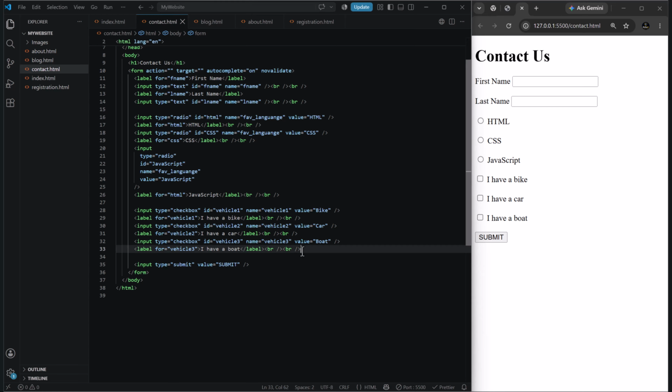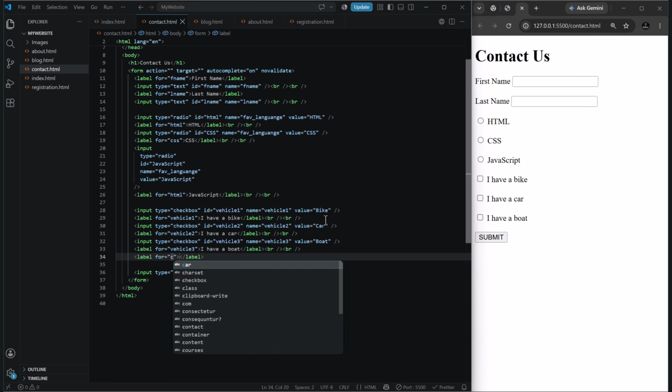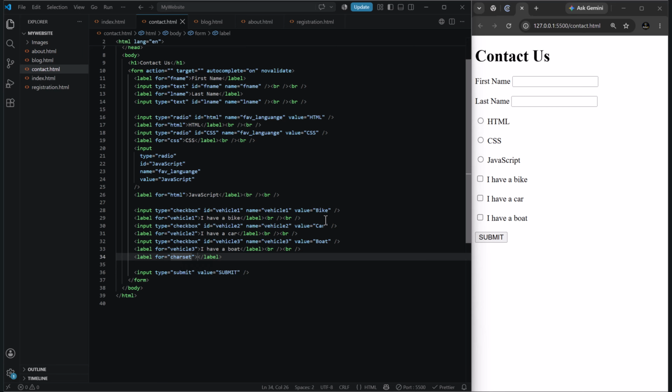Now I also want us to add another form element, not attribute really, and that can be a drop down to allow us to select from an array of options or a group of options, and that is the select element. So we can have a label. Let's have another label, so we'll have a label for cars, and then the label text could be choose a car.